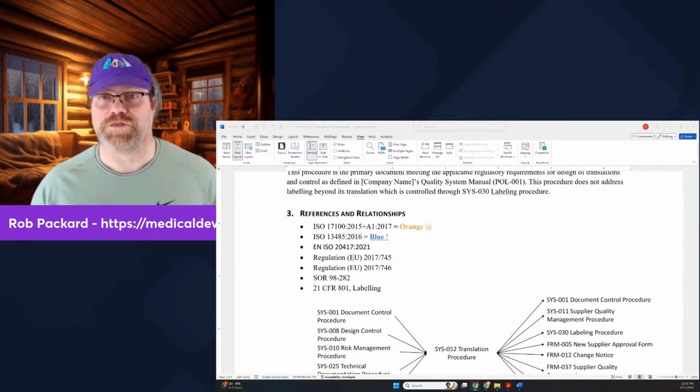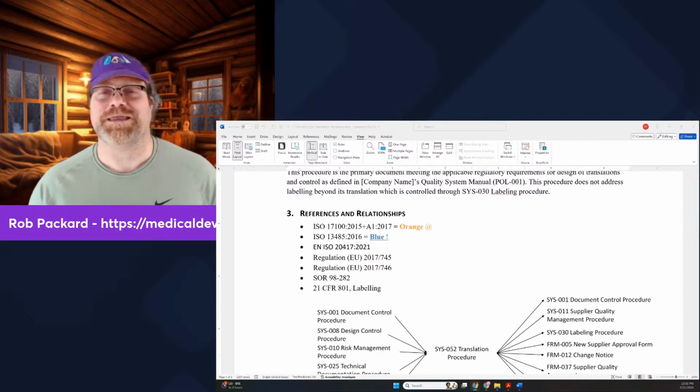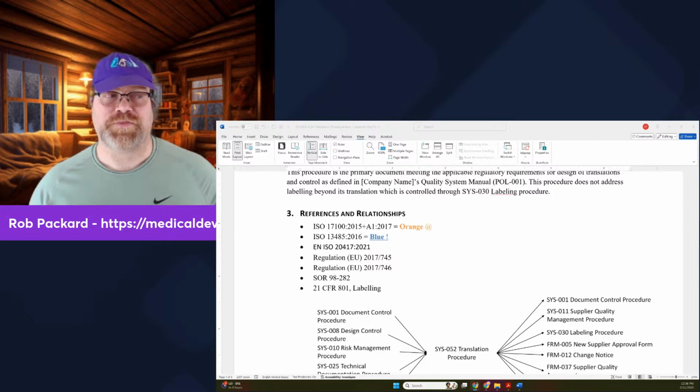And the first standard that we list there, the one that has orange and the @ symbol next to it, it's ISO 17100, and it's a 2015 standard. It was amended in 2017, so it's fairly up to date. It's not that old, but it actually tells you how to go about managing your translation process. So that's the standard that I would refer to.